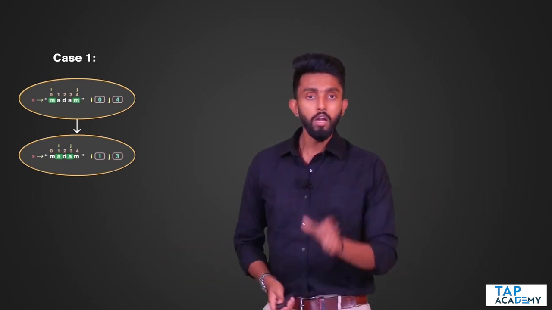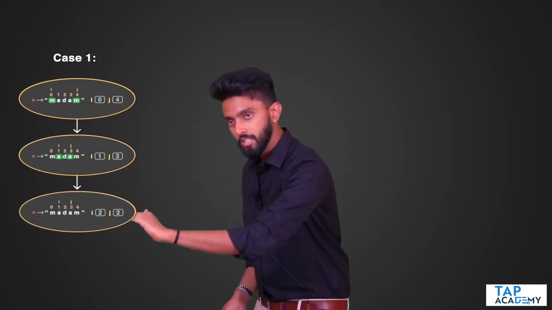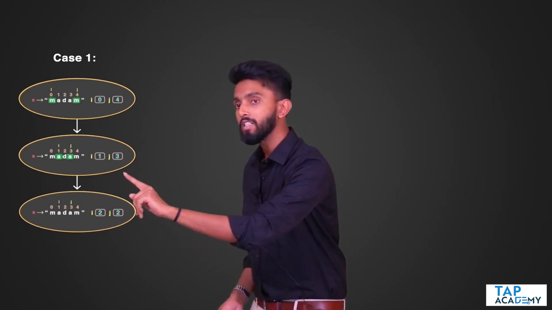First step is always to check whether it is a palindrome. How? Character at the ith position and character at the jth position must be the same. If I check, 100% they are the same, which means even now it is a palindrome. Now I would like to reduce the size of the string even more and check if that string is a palindrome. How? Call the same function again, pass the same string, but increase i by 1, decrease j by 1.